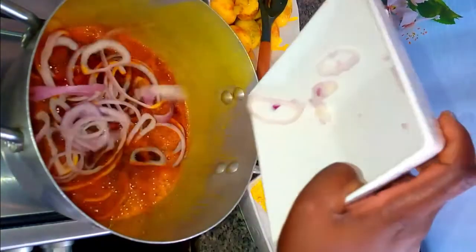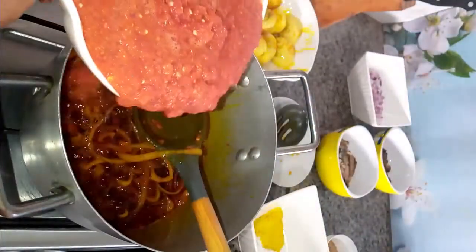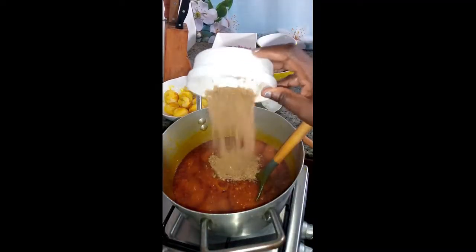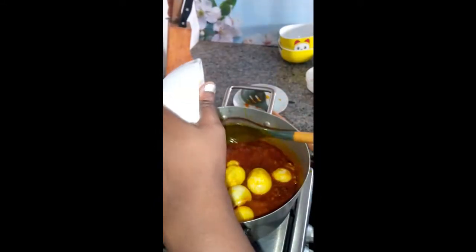Add sliced onions and washed locust beans. Fry for a minute on medium-high heat. Then add your blended peppers and allow to fry for a while. Next, we add our seasonings, then the accessories. Then finally, add your eggs.